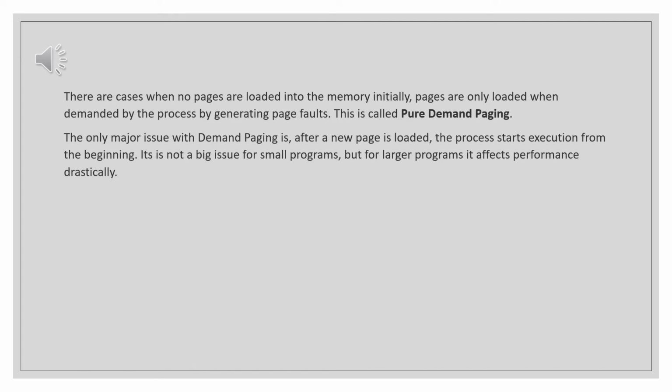There are cases when no pages are loaded into the memory initially. Pages are only loaded when demanded by the processes by generating page fault. This is called pure demand paging. The only major issue with demand paging is that after a new page is loaded, the process starts execution from the beginning. It is not a big issue for small programs, but for larger programs it affects performance drastically.